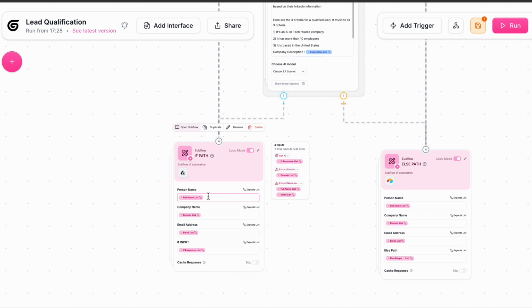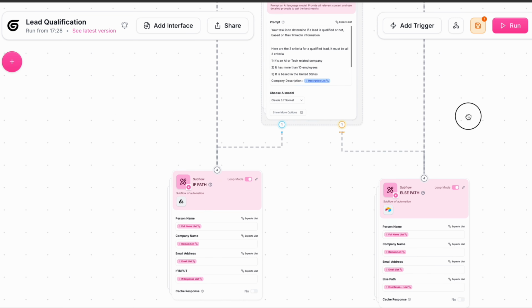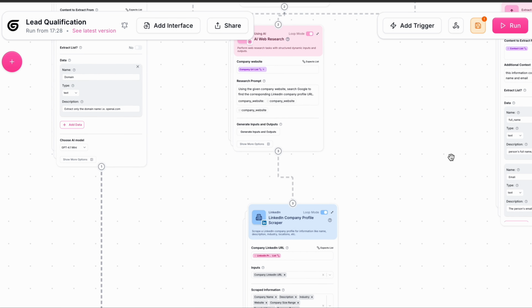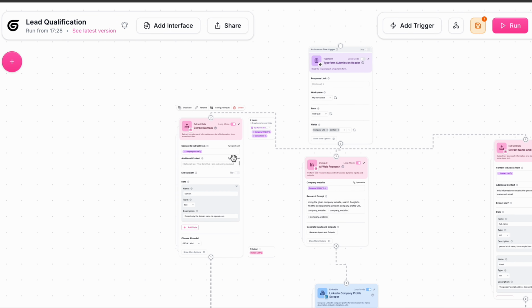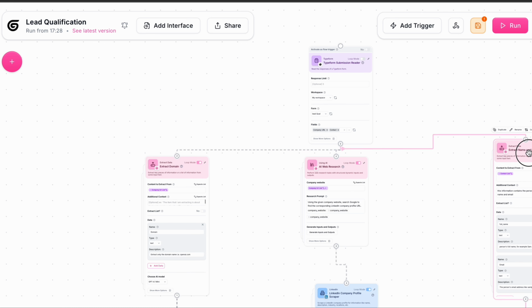So in the Airtable and ATU, we are specifying what exactly information we need, like a full name, domain list, email list, if response list, and same thing in the else. And once we click on the run statement, it will use certain credits and run our workflow. So this is how we are able to build this AI agentic workflow that will be very helpful in reducing the monotonous task and repetitive task.